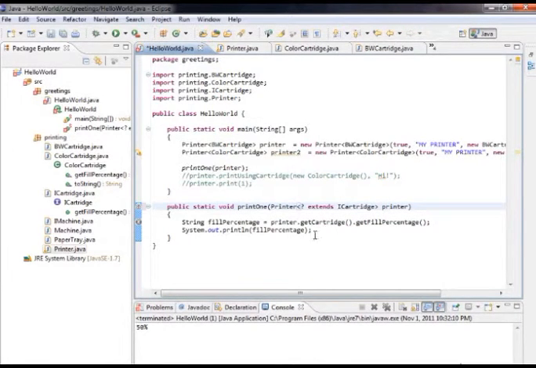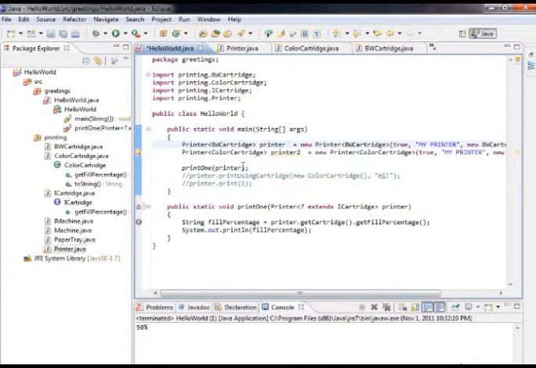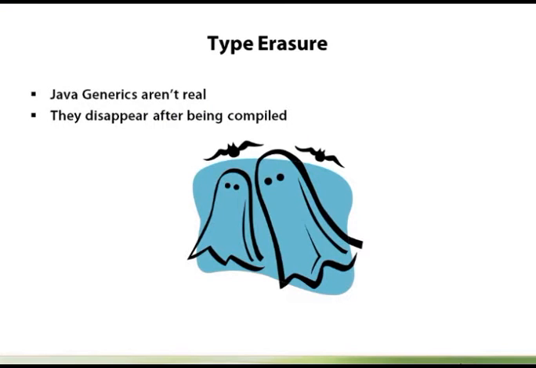And then we can actually use the getFillPercentage on that because, again, it's working just like we had with the bounded types, where we knew that because we've restricted the type for printer down here, that we know that the methods that are on iCartridge must exist.